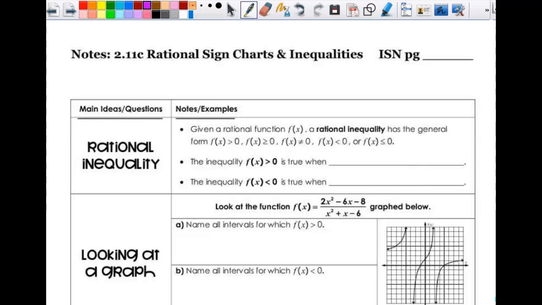Would it be like pi? Pi or i? Well, yeah, i would work, I think. Yeah, absolutely, because i is the square root of -1. So if I have pi or the square root of a number, those are irrational because I cannot represent them as a fraction. 1/2 and 0.5 are both rational numbers because 0.5 I can represent as a ratio, hence rational number, and represent it as a fraction.